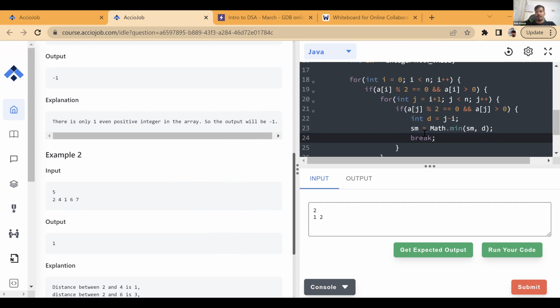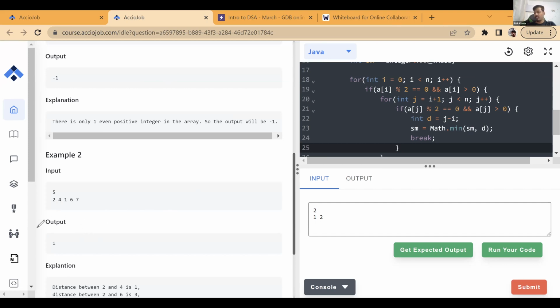Now, is there any other way to solve this? Is this the most optimal code? No, there is a better, optimized code, which can be done using two pointers, and we can do it using a single loop iteration. We don't know two pointers yet, but it is very easy to understand. I'll give you a simple idea.